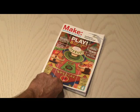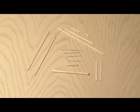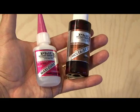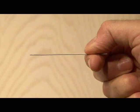You'll find Building an Ornithopter in Make Volume 8, and it's on page 90. I suggest you either pick up this issue of Make or download the PDF because there are some very fine details regarding the balsa wood sizes you're going to need, and I didn't want to take the time in the video to explain each and every small piece. You'll also need some CA, or super glue, and some CA accelerator, and also a piece of music wire.